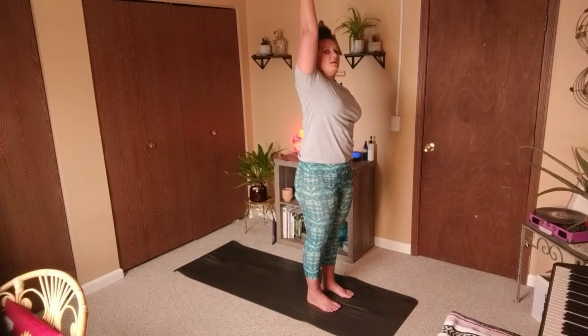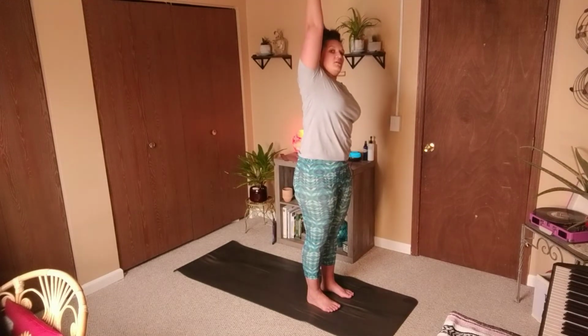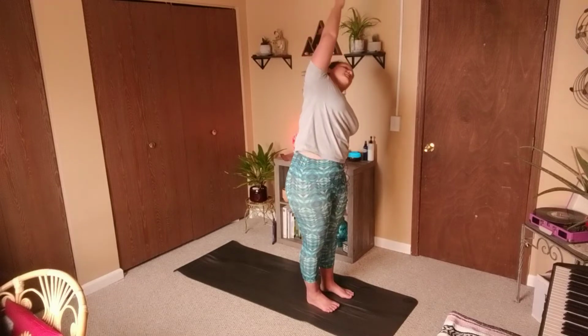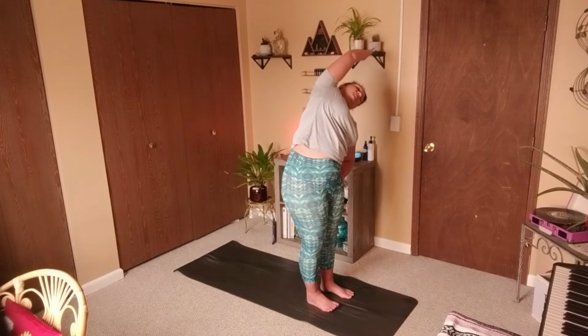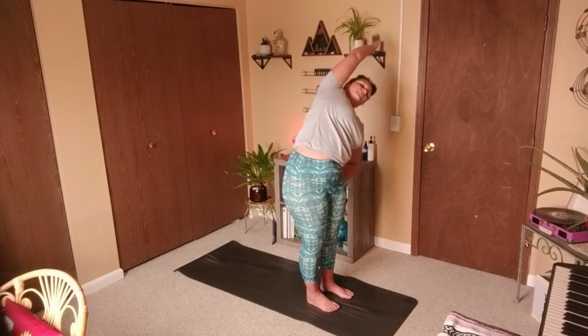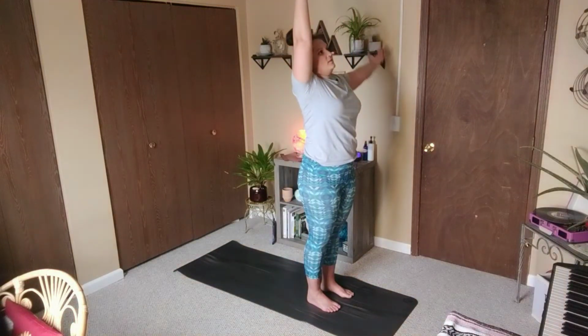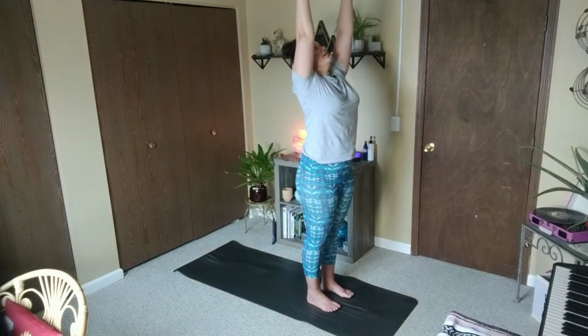Exhaling the left palm down, placing the left palm on the hip. Inhale, growing tall through those right fingertips as you exhale, side bend over to the left. Breathing into the length of the right side body. Good. Let's inhale, come up. Sending the left arm up to meet the right.